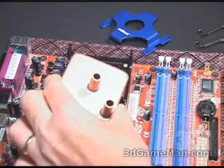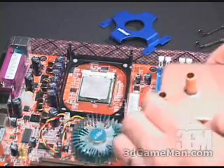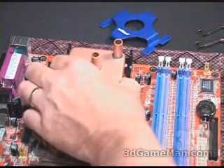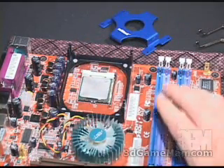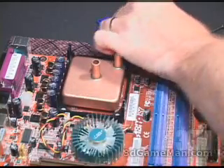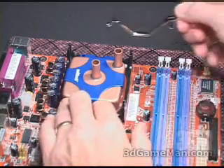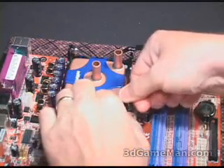Installing the CPU water block is very simple; however, there is a correct and incorrect way to do this. I'll show you the incorrect way first — this is incorrect, this is incorrect. This is correct, bearing in mind that the orientation of the motherboard up is this way. Go ahead and install this CPU water block: first of all, pop in the CPU, apply some thermal compound, and carefully place the CPU water block on top. Then place the hold-down and next use the two spring clips included on either side. You can really see how easy this is — this design does not require you to remove the motherboard.